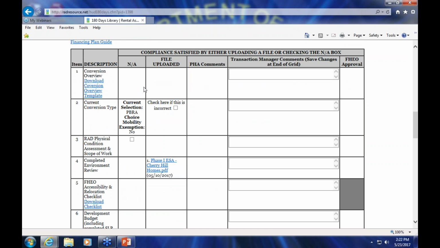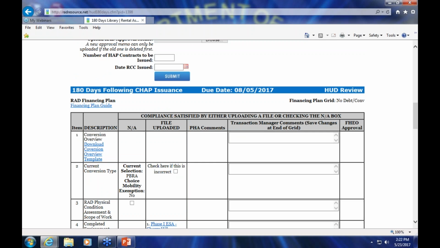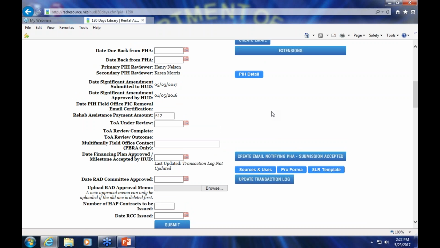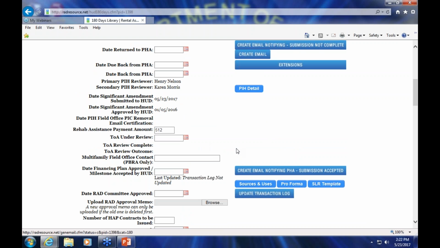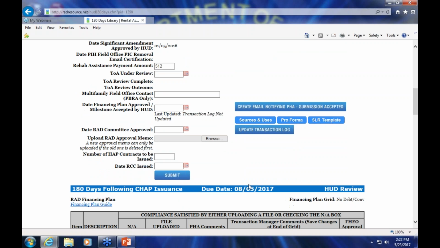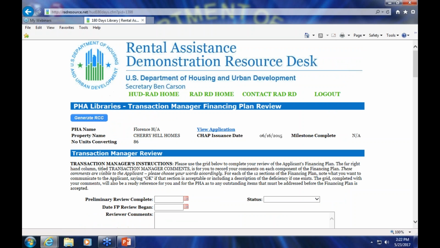It's also submitted by the PHA on this page. So all of the various requirements are listed on the grid, whatever they've uploaded to fulfill that requirement, and oftentimes you'll see PHAs and transaction managers communicating through their web portal as the review is happening. So this is kind of the tool that the recap office uses in their processing. If it was an FHA transaction, the FHA underwriter could see this same information. They couldn't comment or provide any dates or anything, but you could see everything that was put here.